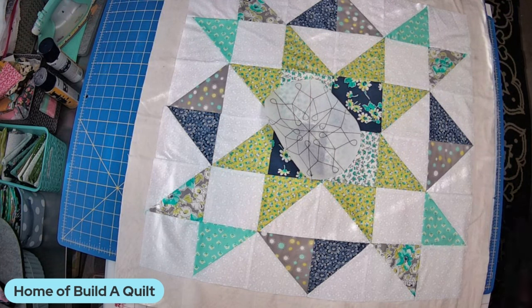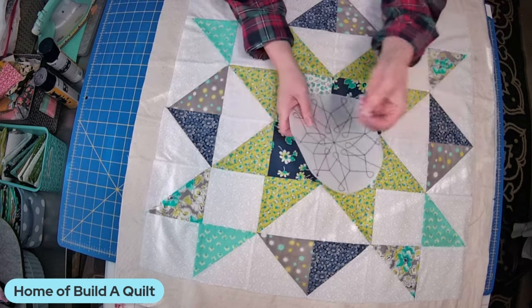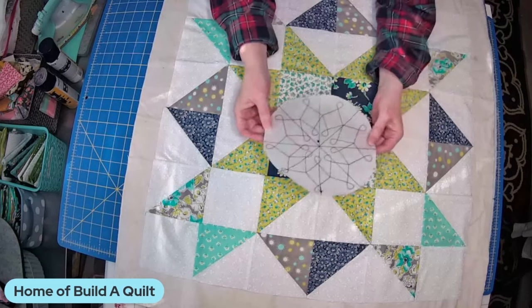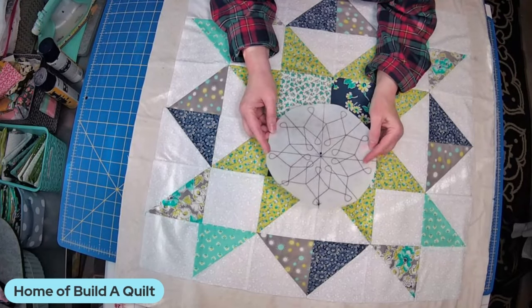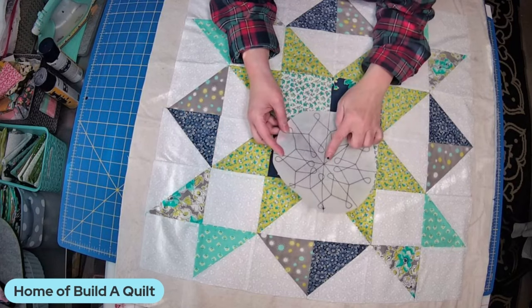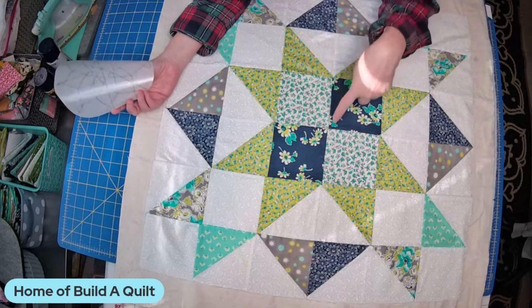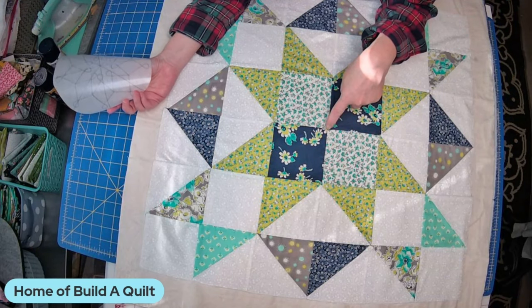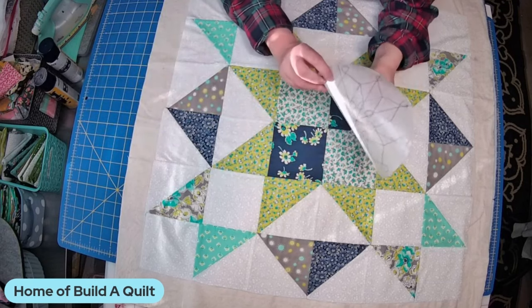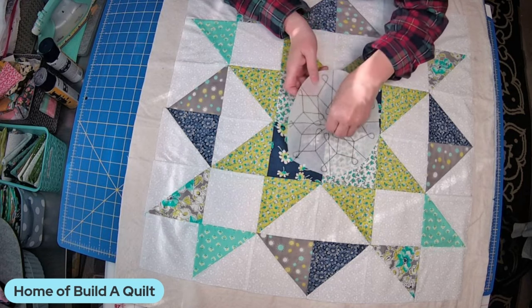And I always keep a little pin. Doesn't have to be a glass head pin, just a little straight pin. What I do is I place it directly in the center. And with that free software I told you about, I was able to print this off with these crosshairs so that I know exactly where the center of this is. Now, I also know exactly where the center of this quilt is. It's right there in the center of that 4x4 four patch. So I'm going to take my pin and I'm going to put it right in the center there.